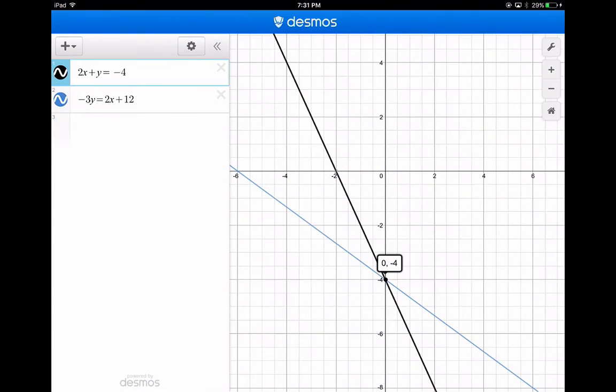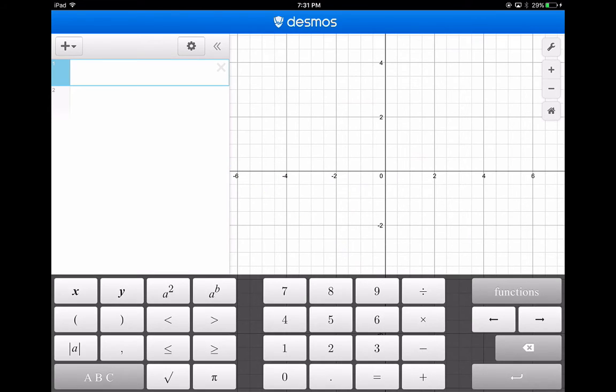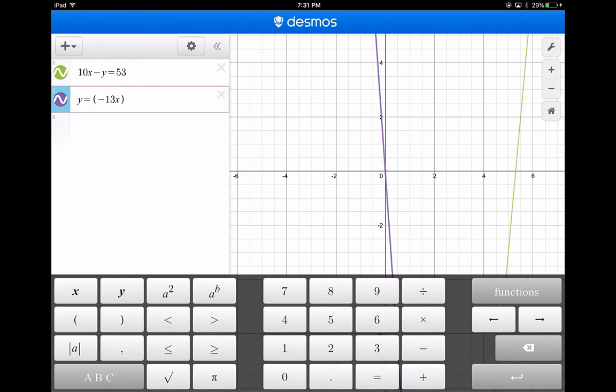So we'll go to Desmos, go to test mode, clear out my previous graphs. So we're just trying to see where this thing crosses. Looks like we got 10x minus y equals 53. And also you have here y equals, and then the second one, we're going to have to put all this stuff in the numerator, so you have to start it out with some parentheses. So negative 13x plus 92, close parentheses, and then divide that by 2.